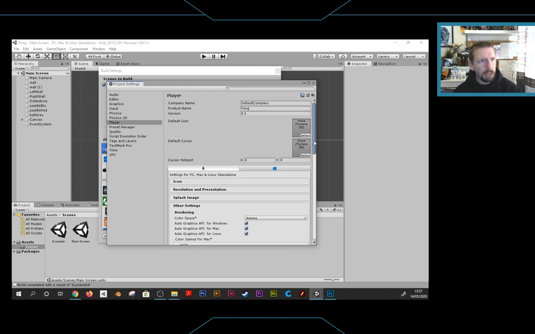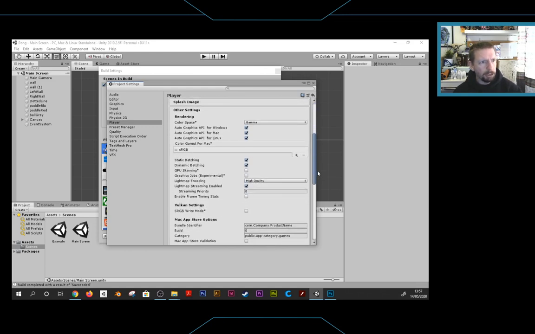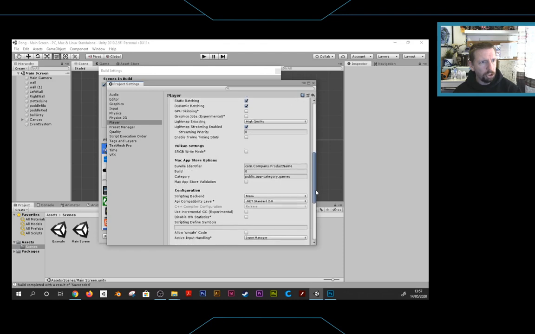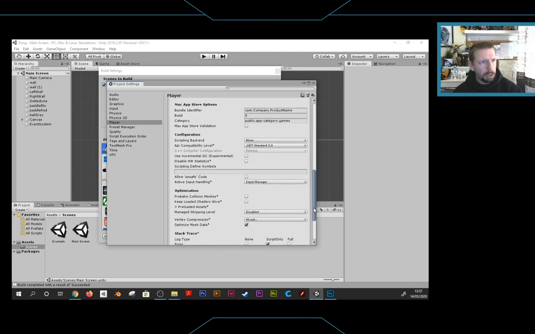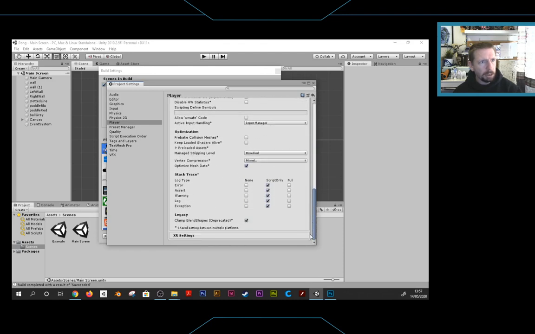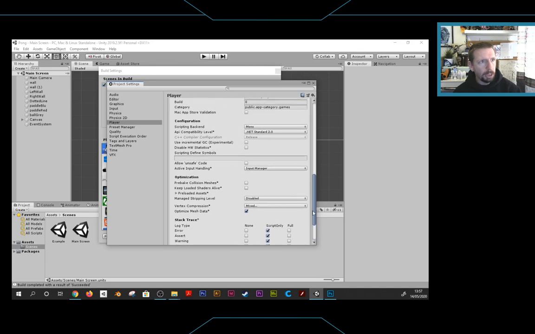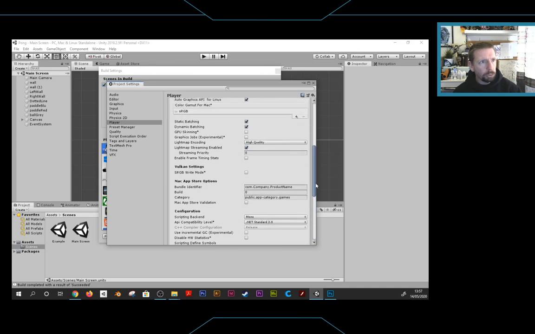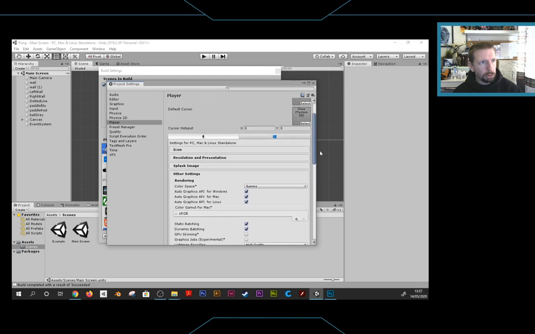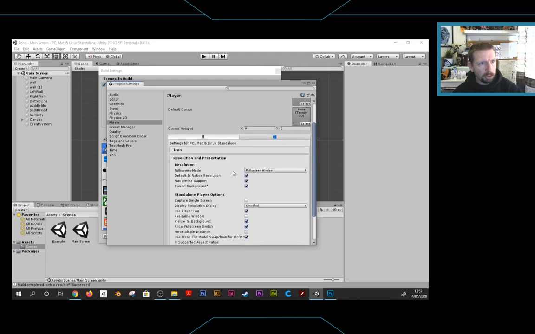And then in here, and I now need to find it because I'm not 100% sure where it is, but there should be a section where we can set a window, so it loads up an options window rather than going straight into the game. Resolution and presentation. Full screen. Display. Is that it? Display resolution? Yeah, that's the one. All right.